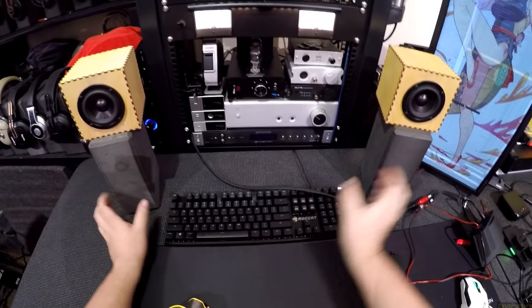Links to that. Links to these. What else are we linking? It makes me really get nitpicky, and I can't. There's nothing to nitpick. Could they use a sub? Sure. Do they get really loud? Loud enough for a desk. Loud enough for me and a desk, especially with that behind it. You don't believe me? You've watched this video for this long? Congratulations. If I'm lying, the comments will talk about it. That's how the internet works — that's why it's so much easier to not lie, because there are 10,000 people watching this and they're going to judge you if you are.